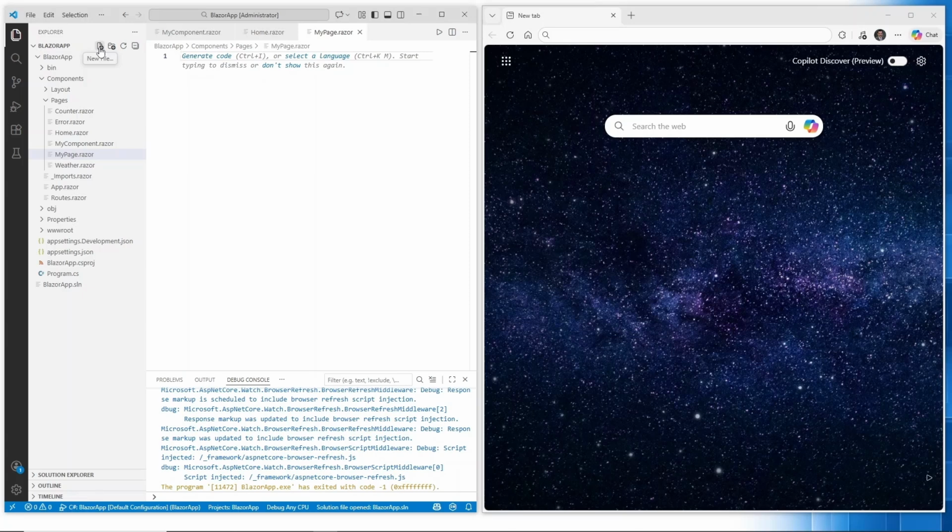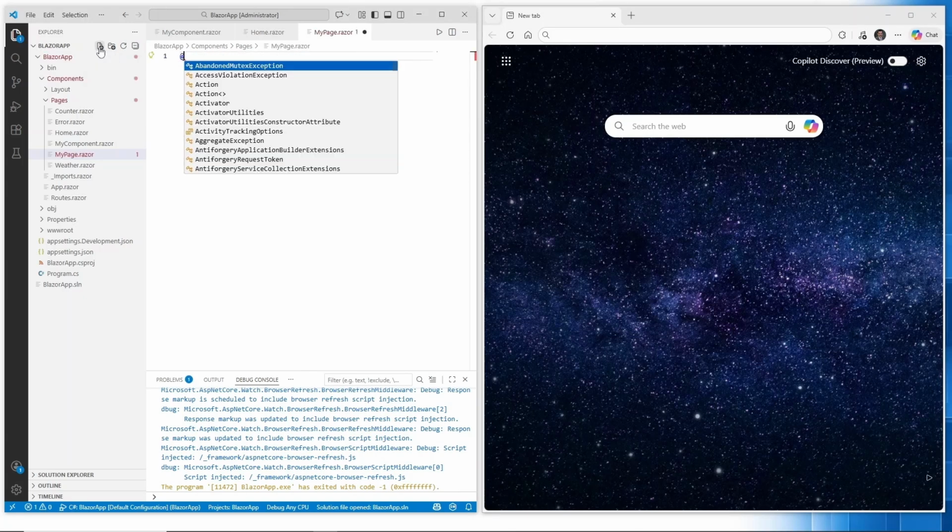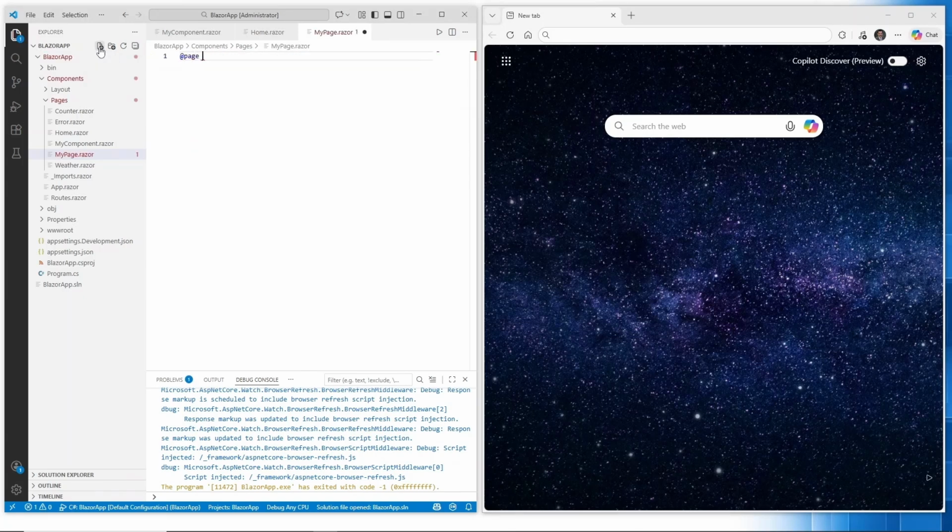The Blazor component model allows us to turn a component into a page by adding the page directive. My page. So in this case, we are using the /my page root as the root where the page will be accessible. The page directive registers the component as a page and adds the root to the ASP.NET Core routing provider.